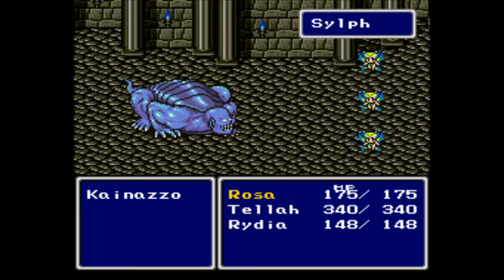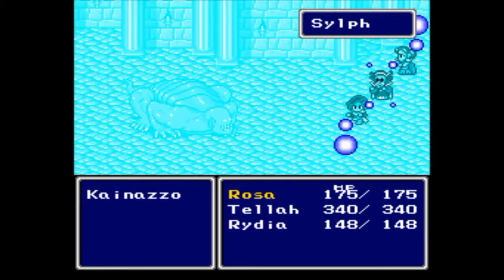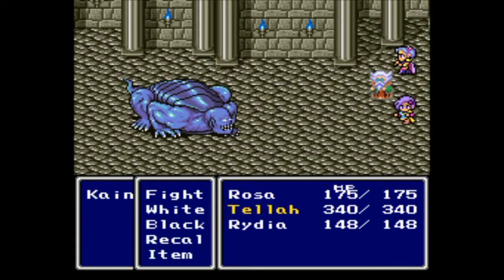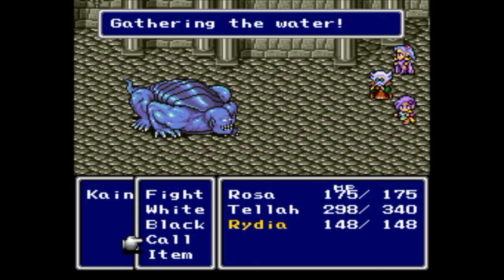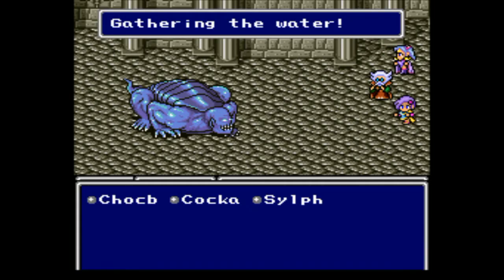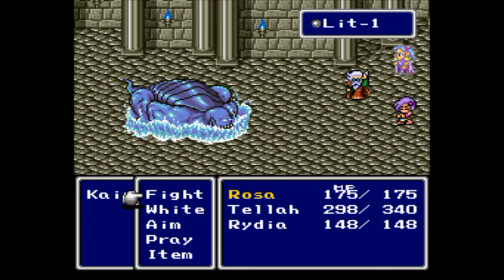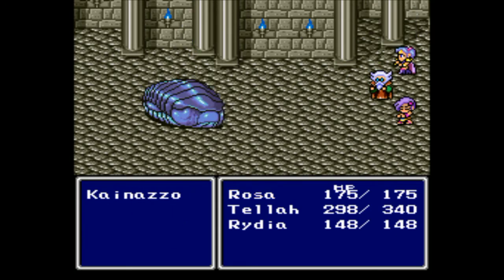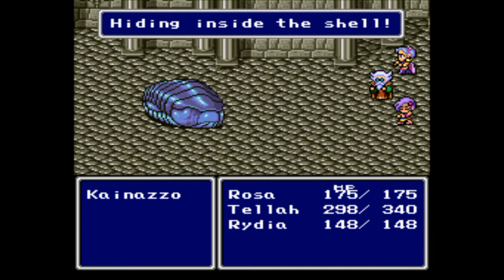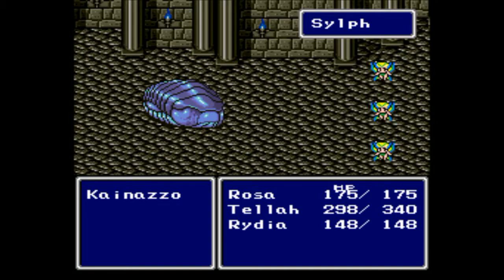I think Sylph should just wreck him. And this isn't a high enough HP spot that his waves are going to be super powerful. Perfect. Gathering waves. Lit one hit. Lightning scared him. I think this should kill him.